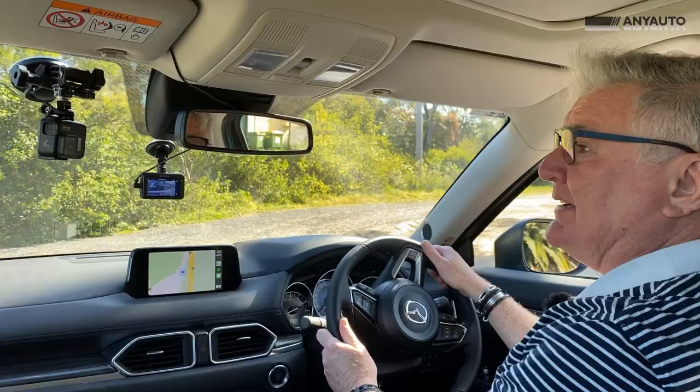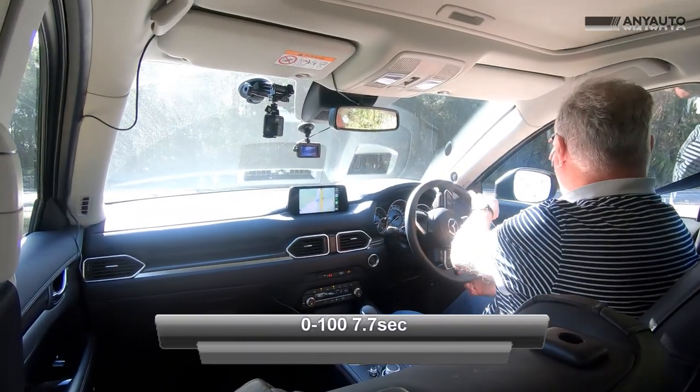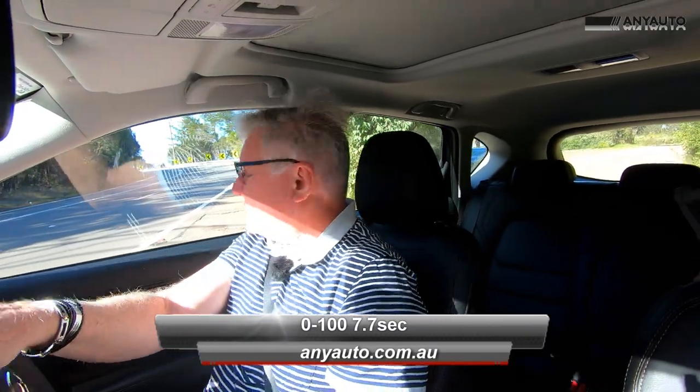Not bad, not too shabby. Let's get on the road. You can see there's a whole bunch of options depending on whether you want the SkyActiv automatic or the SkyActiv manual. If you add the two transmissions across the four variants, you get a rather ludicrous 14 variations — 14! You don't even get that on most menus.